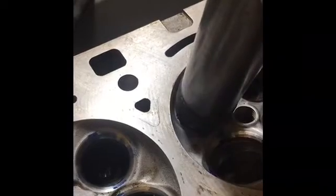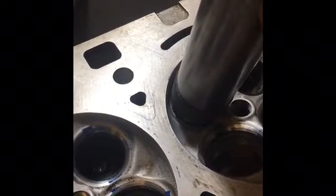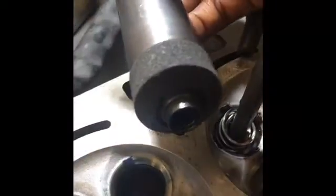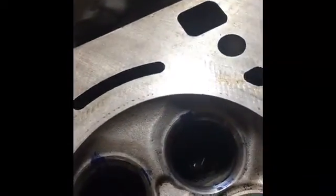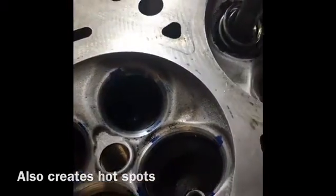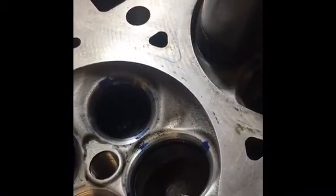Alright, so we got the grinding wheel set up. One thing that's important to note is that the size of the grinding wheel does matter. If it was too large, we could cut some of the material from the actual squish area, the combustion chamber, which we don't want to do. It kind of messes up our swirl that's designed into it, the turbulence. So we just want to go ahead and drop it in, make sure that we're good there.